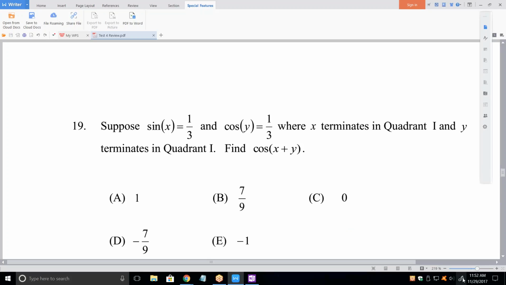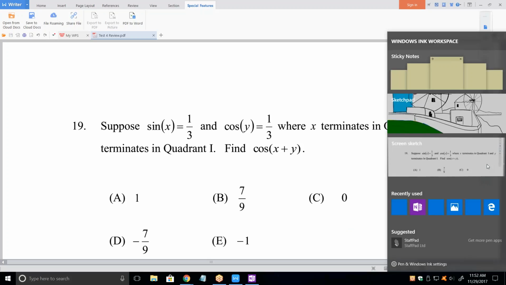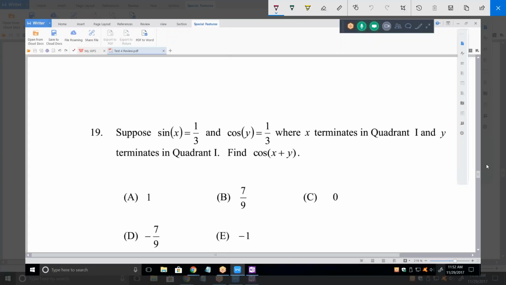All right, so we did a problem like this to end yesterday's session. And in fact, we may have done this one. I'm not sure if we got through 18 or 19. I think we only got through 18. Okay, well, this one is exactly the same. Only 18 was find the cosine of x minus y, I believe. So this one is using a plus instead of a minus.